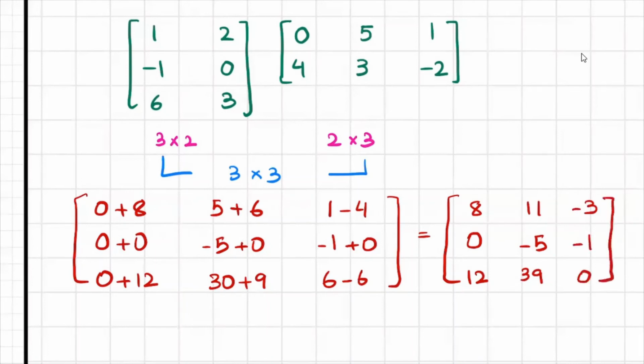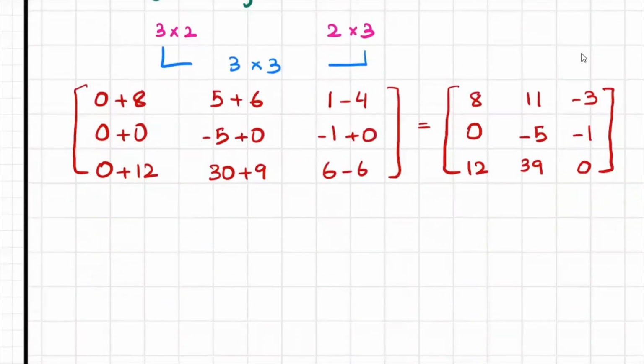There you go. Just quickly check: is this a 3 by 3 matrix? Yes, it is. Isn't this what we were supposed to form? Great. So your work is perfectly done unless you've made any calculation error.